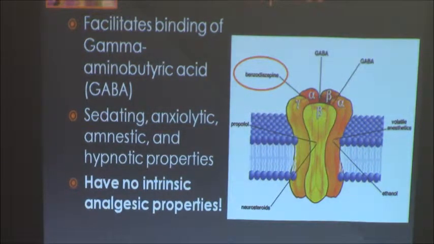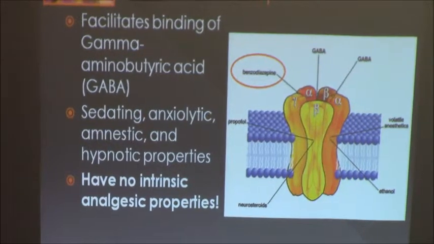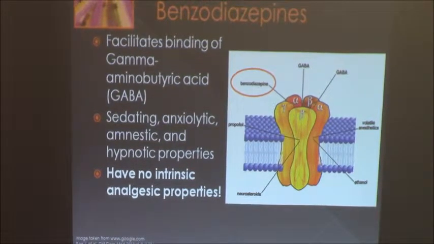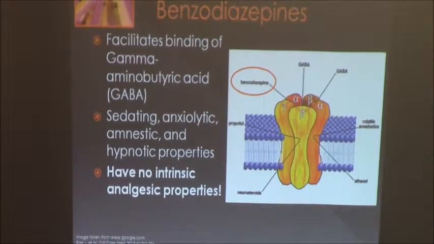So, how do benzodiazepines work? Well, they facilitate the binding of GABA. They have a specific site, a subunit, on the GABA receptor. And when they bind there, they cause an influx of chloride into the GABA receptor, allowing GABA to bind and then cause a sedative effect. Benzodiazepines are very good because they provide sedation. They provide anxiolytic features, all right, so they calm people down. They also help people to forget things, all right, so that's why they're good drugs to use in the ICU. And then they have hypnotic or sleep properties.